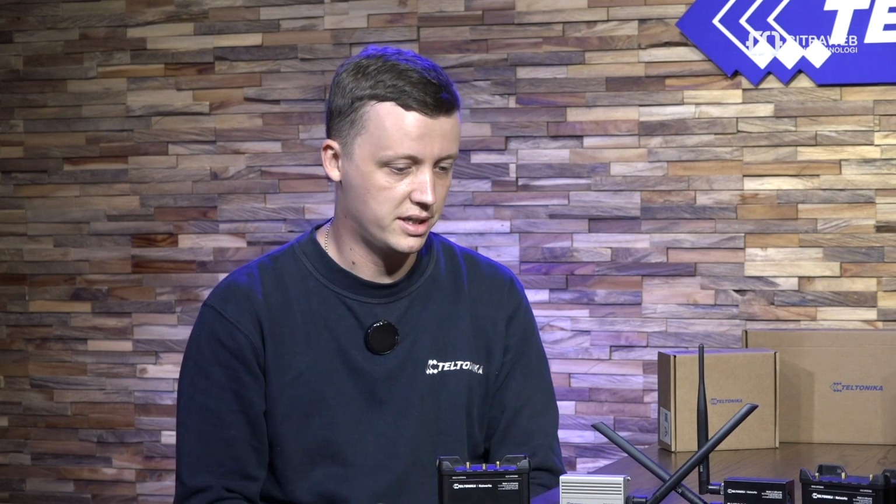You don't need to pay for SMS. You don't need to pay for the traffic. Traffic is not a lot there. And the data can also be sent to you through Telegram in real time. Great. So I think people will be interested to try, and I hope they will use it. I also hope. I always suggest trying our RMS.